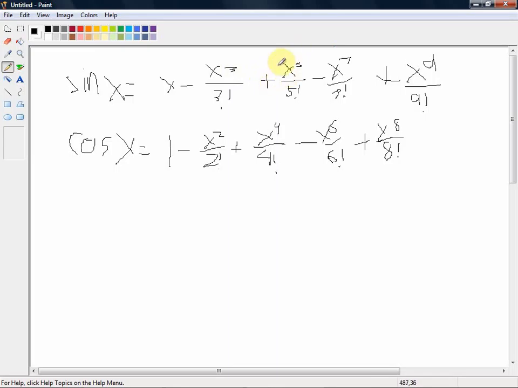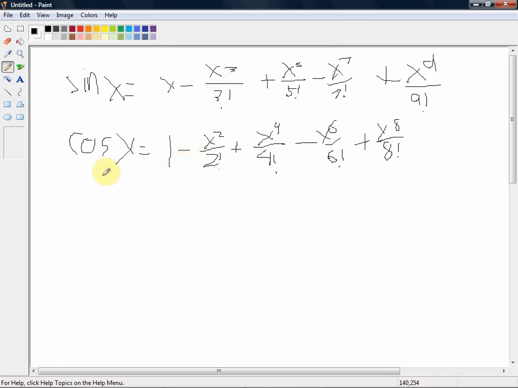And then for the rest, it's basically the same. This becomes x to the 4th. This is multiplied by 5 in the coefficient, and then the 5 here is canceled out, so that's 4 factorial. And it's the same, it's the same, and it's the same. And then we find out that it's basically the same as cosine of x when you derive the power series for sine of x.